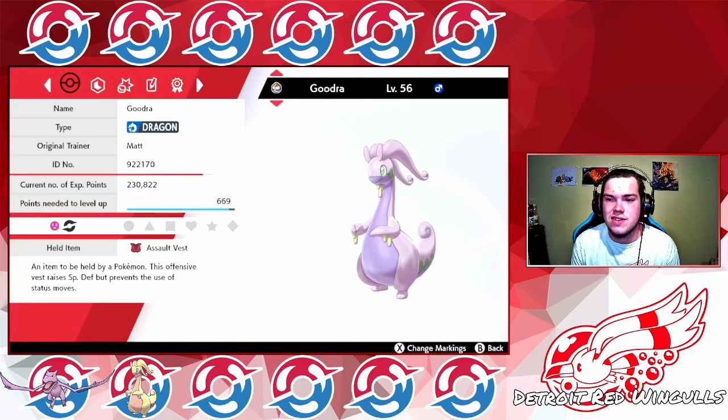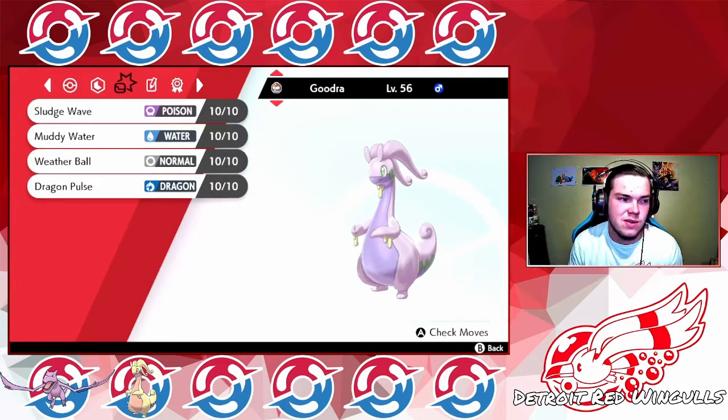And I'm running Assault Vest this week, which doubles. I don't think that doubles. It raises my special defense. It's not double. It raises it by 1.5 times. I had to get that correct for you. Raise it by 1.5 times, but I cannot select any non-damaging moves. So that's why we're running Sludge Wave, Muddy Water, Weather Ball, and Dragon Pulse. I got coverage for his Fairy type. I got Water STAB if I want it, even if I don't have weather or not.